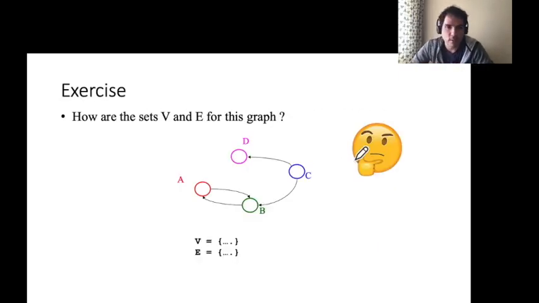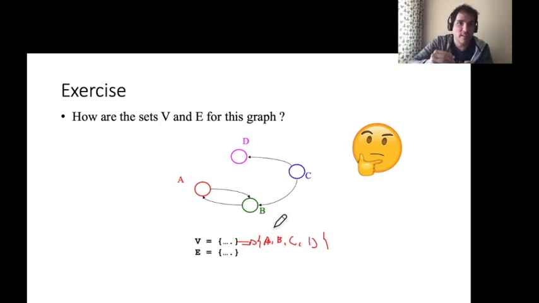And for example, let's have a look at this toy example, where we want to identify the set of the nodes and the set of connections. Okay, so here we can start. For example, this is a set, so we start with A. We know that this node is in the graph, and then we have B, and then we have C, and then we have D. Okay, so this is a set, so you can write this in a different order, and it's going to represent exactly the same information. The order is not important. What is important is the content, the information that we have inside the set.